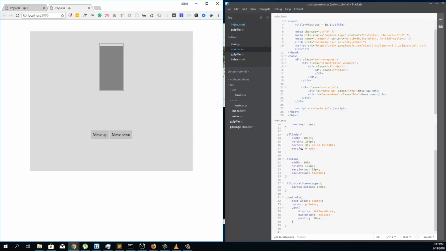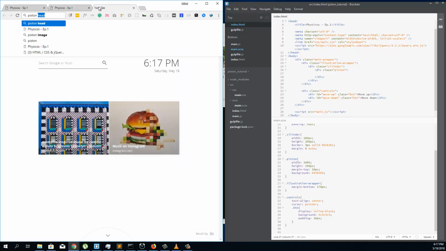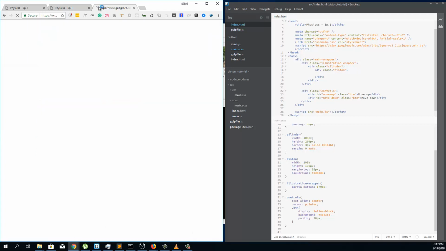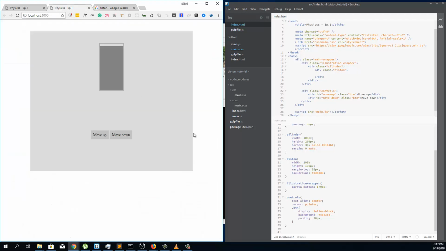Let's do it with the CSS, and maybe in part 3 we will have the JavaScript in place. Okay, so in order to make it more real, we will have to add the other elements. If we go on Google and search for piston, and you look at some illustrations, you will see that the piston has two rings, two lines in there, and this long rod. Okay, so we'll add them in our markup, sorry, as a piston head, and below it a piston rod.